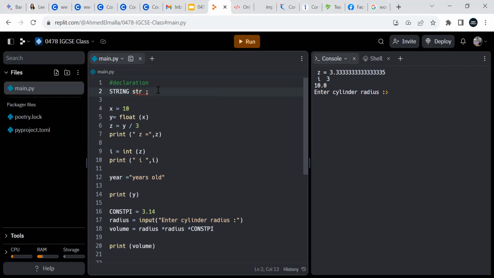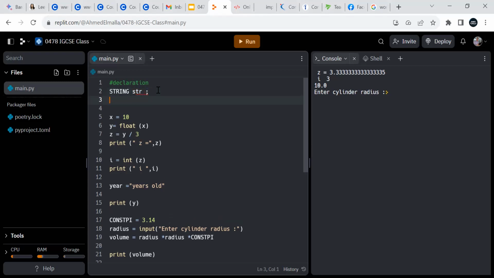Then at a later line or stage, you will do initialization of the variable. So we have two things: declaration and initialization. In initialization, you put a value inside the variable. Is that clear? Yes.